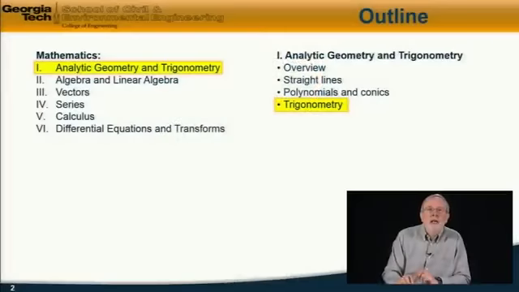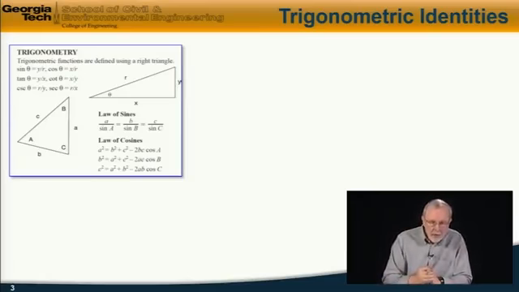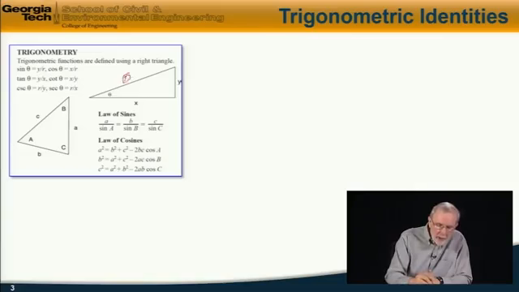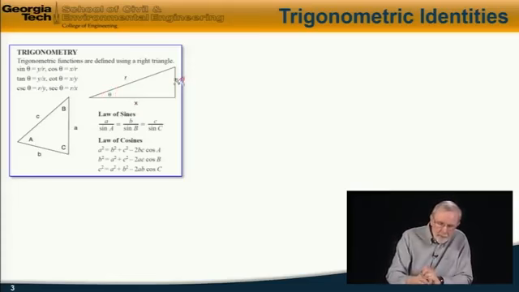Continuing our discussion of analytical geometry and trigonometry, now I want to look at trigonometry. Firstly, we defined the simple functions, sine, cosine, etc., from a right triangle where r is the hypotenuse, x the adjacent, and y opposite relative to the angle theta. So sine theta is opposite over hypotenuse, y over r, cosine theta is adjacent over hypotenuse, etc.